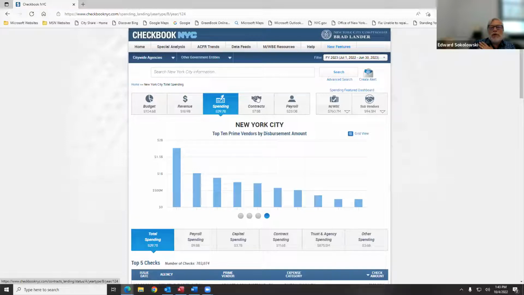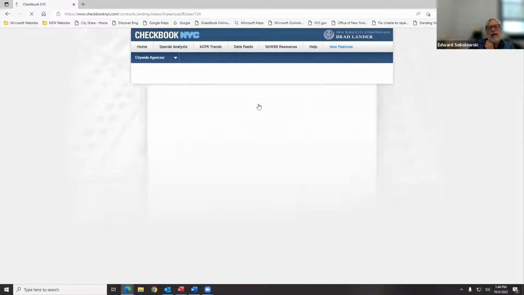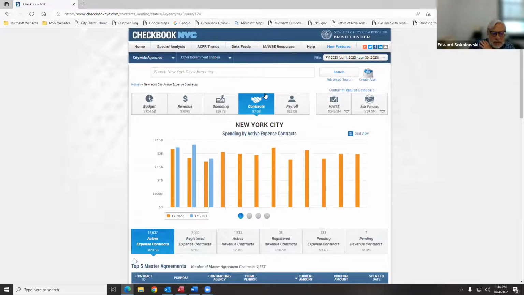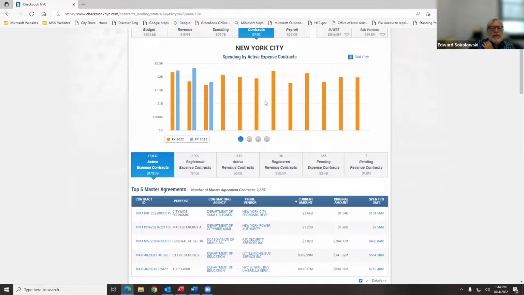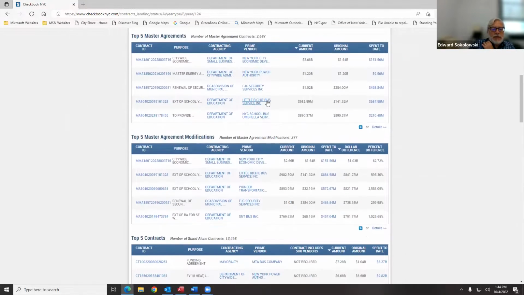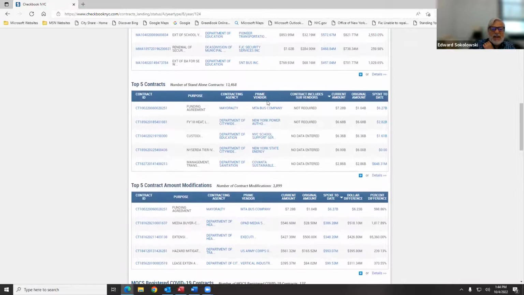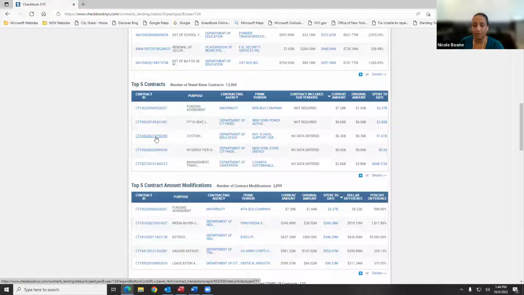Okay, they're asking me to restate what information is needed to obtain a copy of the contract. So, for example, Nicole, let's go to contracts and find the contracts. Scroll down a little bit, go down to the CTRs. Okay, CT1. There you go. Pick the third one down, there's a Department of Education. Click on it here.